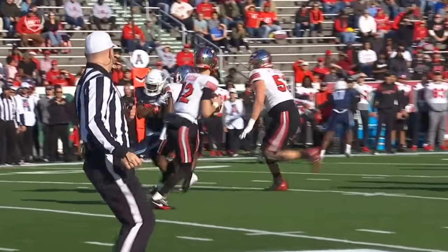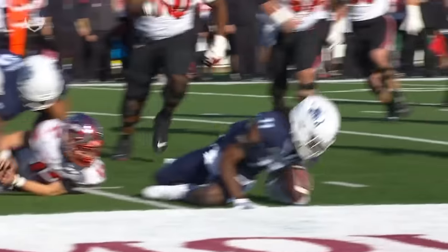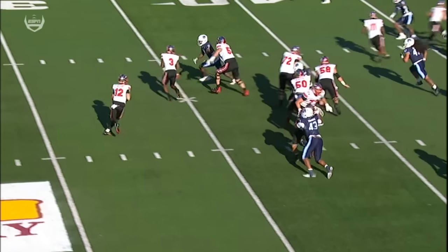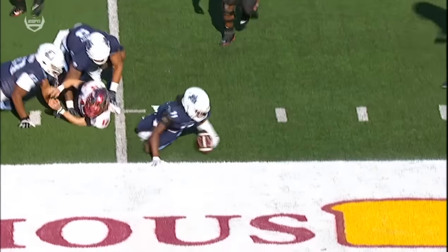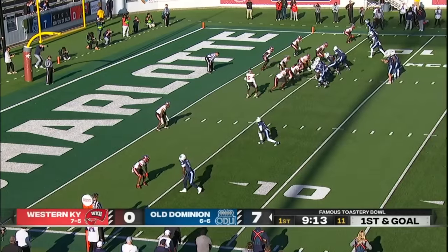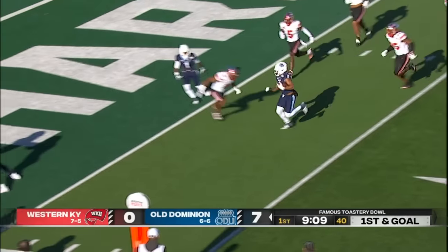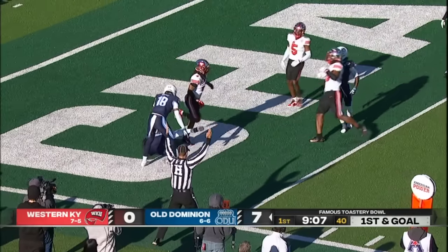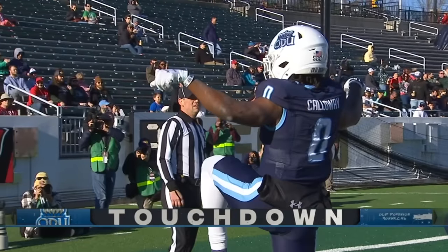They tried to move the pocket here for Helton — he doesn't like it, and the next thing you know the walls start closing in. You've got to secure that football. Those are the negative plays you've got to stay away from. Denzel Lowry, number eight, with the forced fumble as Helton goes down. Great field position now, and Old Dominion gets to the end zone. Kadarius Callaway from five yards out.